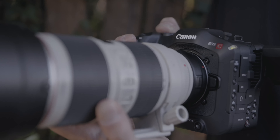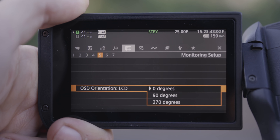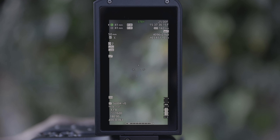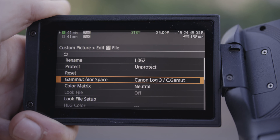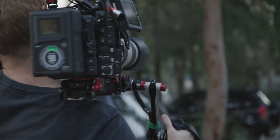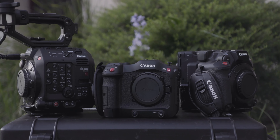There's a new adapter coming that will speed boost the sensor so it looks full frame. The C70 also has a vertical filming mode. Canon Log 2 and Canon Log 3 are in a multitude of their other cameras, so I can easily match the C70 with the C300 Mark III or the C500 Mark II.